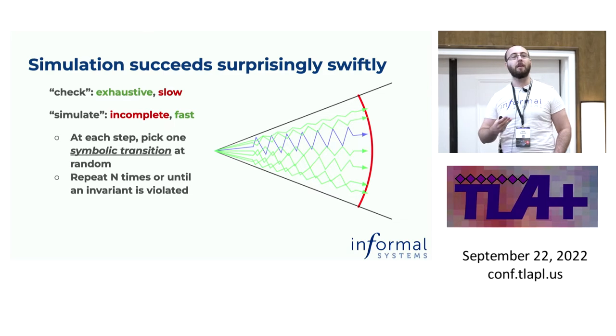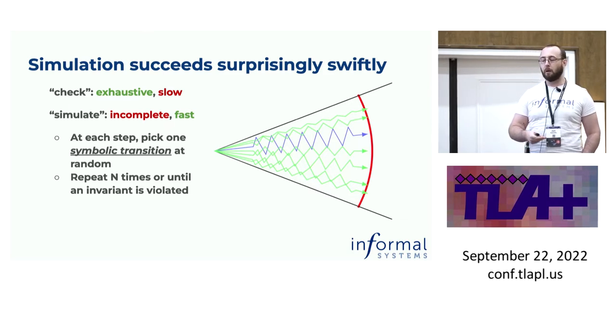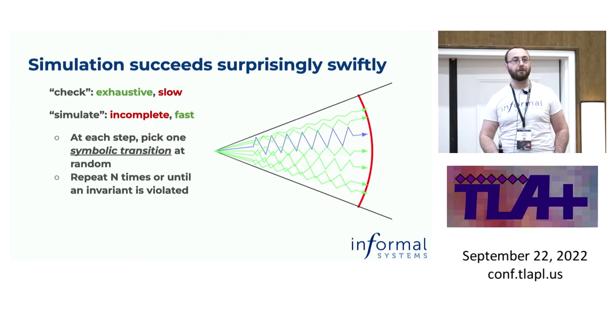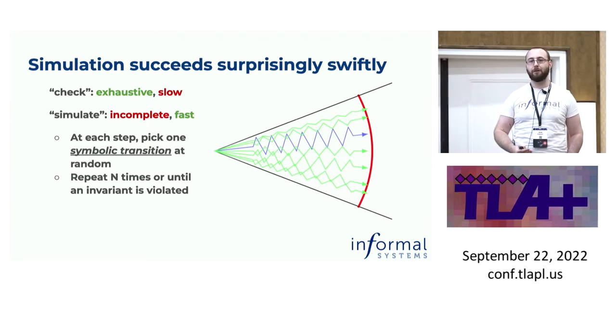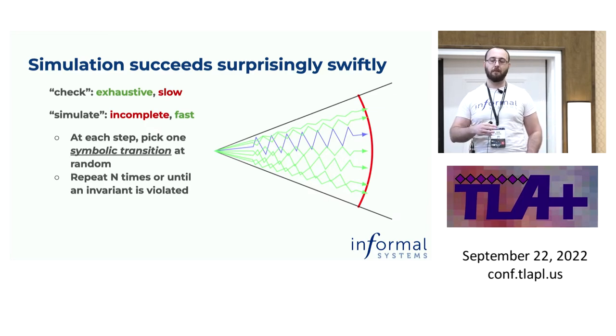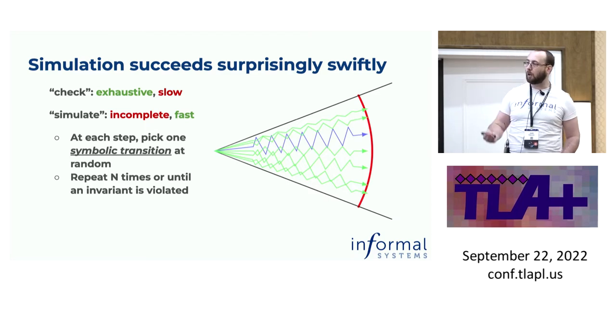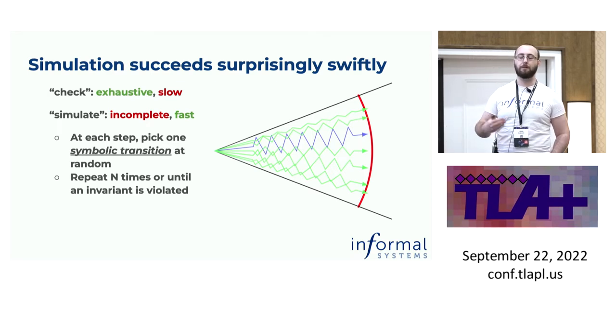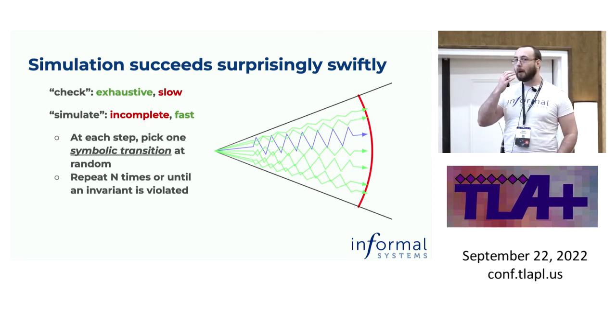And if you think about it, specs are not written from one partial spec to one complete spec in one step. In between, there's a bunch of iterated versions. And every time you introduce a new operator, you likely make a mistake somewhere. The more complicated an invariant, the larger the likelihood you're going to have to revise it multiple times. And simulation mode helps a lot in this phase between the first version and the final version, where you're iterating on the specification, because it really finds errors very quickly. Errors that you, as a user, have introduced, not necessarily errors in the specification.